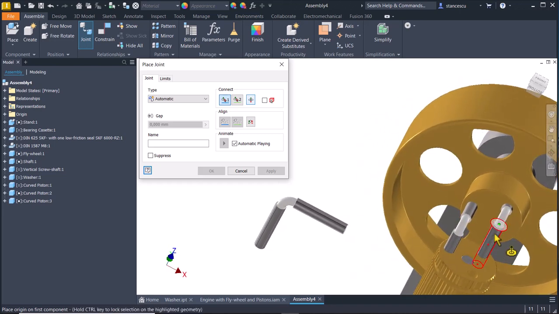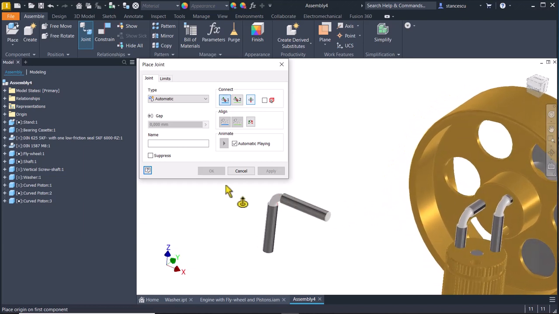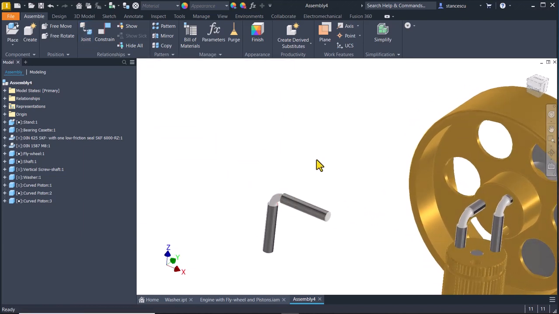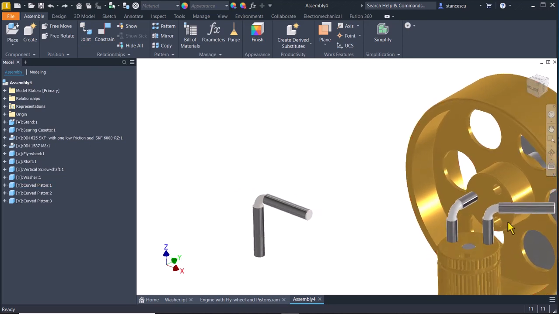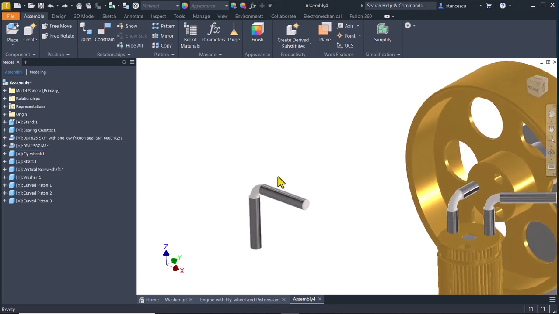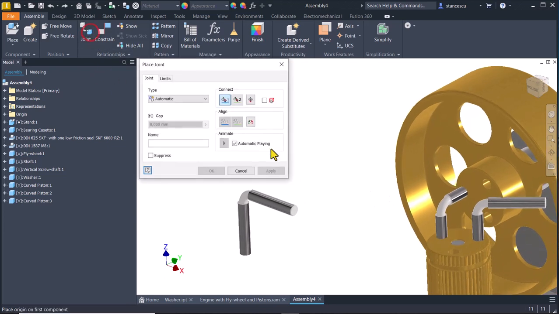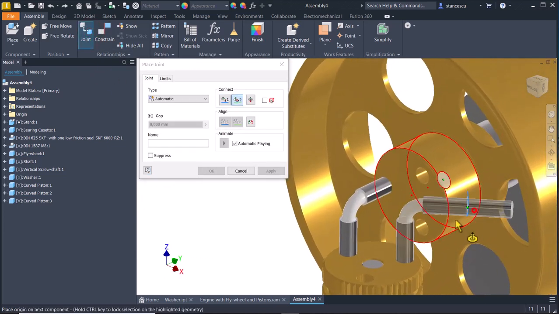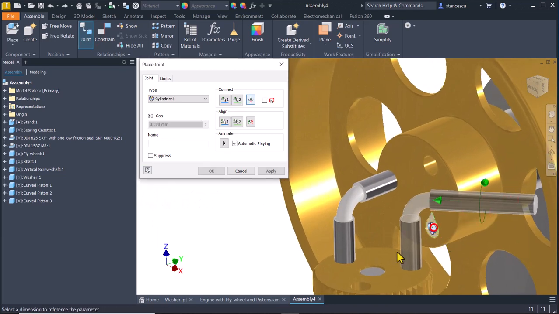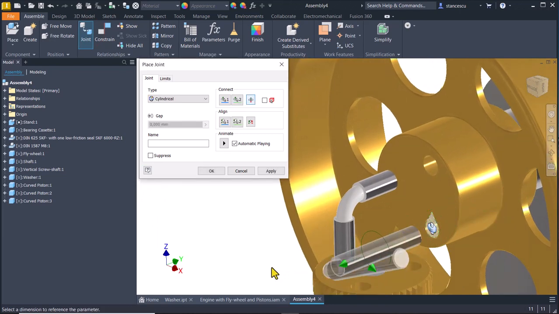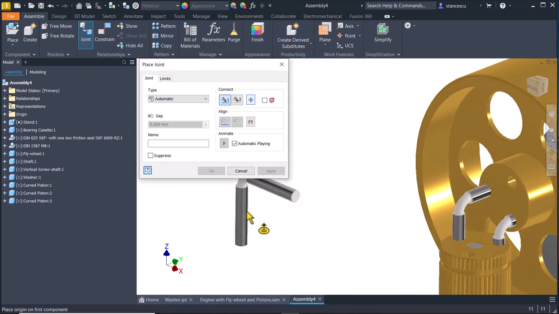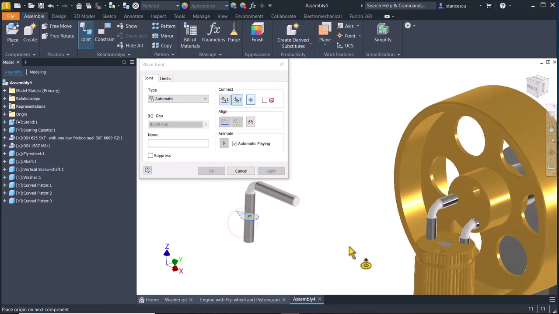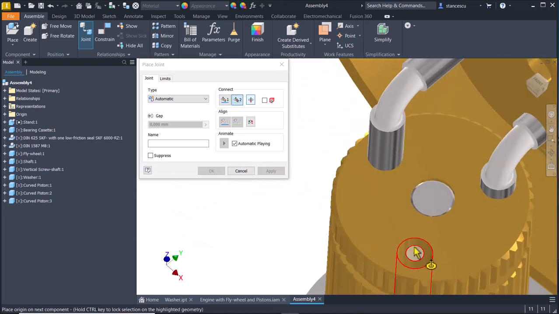The last is this one, but I made a mistake here. Cancel, Control Z. This must be placed here. Joint this and this cylinder. Apply. And the last is placed in this hole.